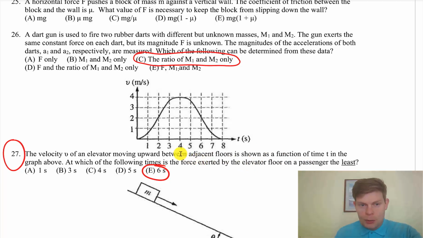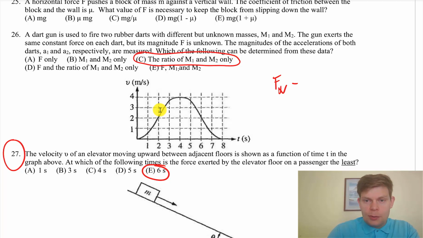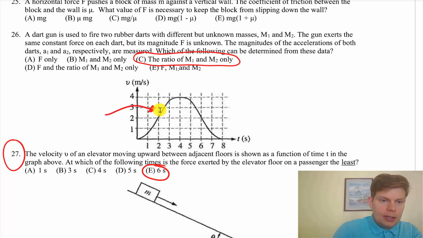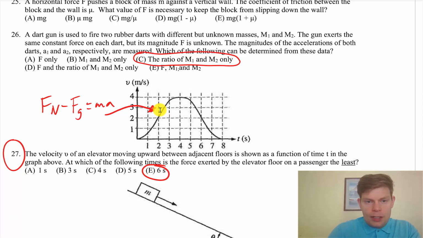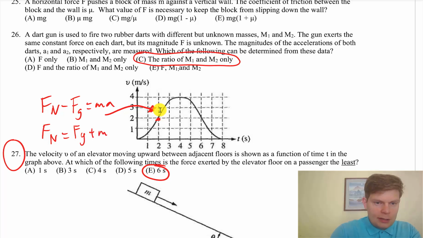we basically have a big minus small situation. Right here, when it's accelerating, normal force is bigger because he's accelerating up. He's getting faster and faster up. So in that case, it would be Fn minus Fg equals ma. Right here we would have the biggest Fn, since we've got the biggest acceleration. If we rearrange this, Fn equals Fg plus ma. And so the bigger a is, the bigger Fn is.